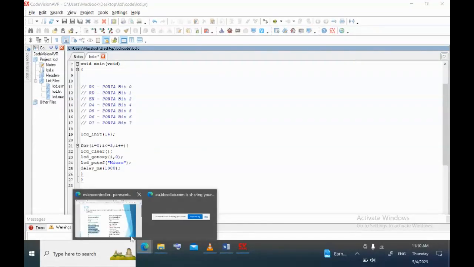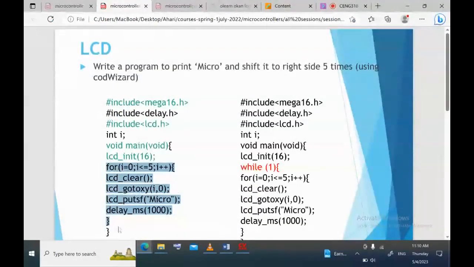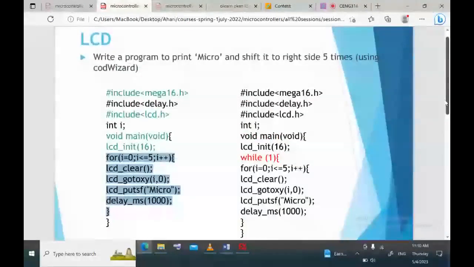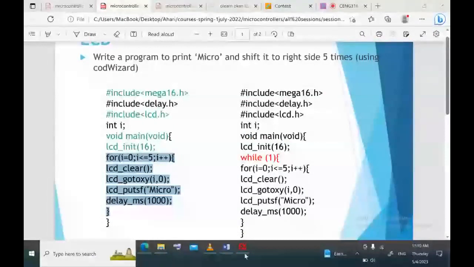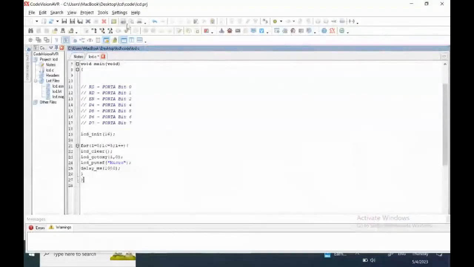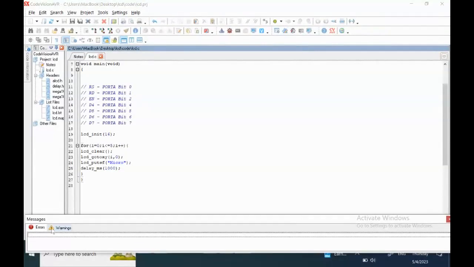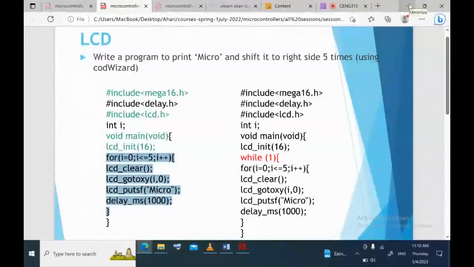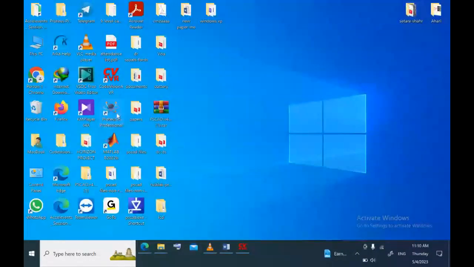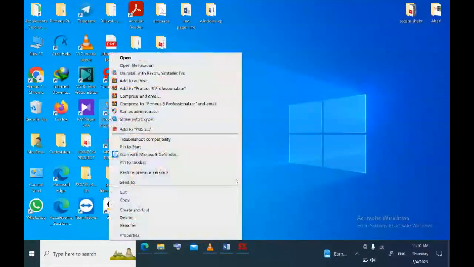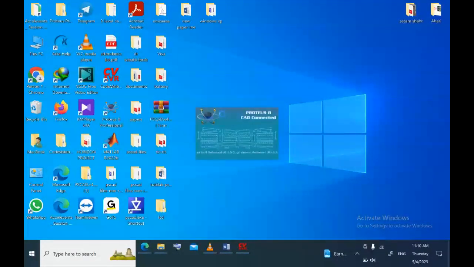Let me check our code: is there something required to add to our code? Nothing else in this step. And let me compile it. Then you can see that we don't have any warning, and then the coding section is finished. Only it's required to go to the next step, simulation in Proteus.